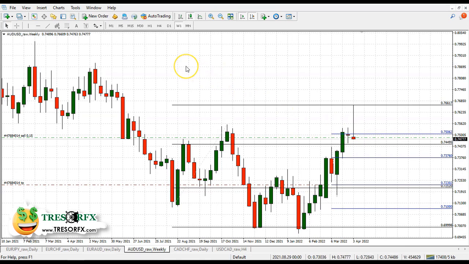All right, guys, there you go. Aussie dollar, fresh new position was established. Short position on the Aussie dollar. We'll leave it at that, and we'll pick up right where we left off next time when we're talking about the Aussie dollar, probably in the coming days. That's about that.